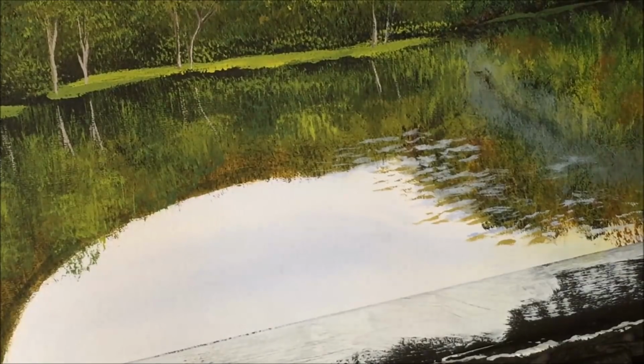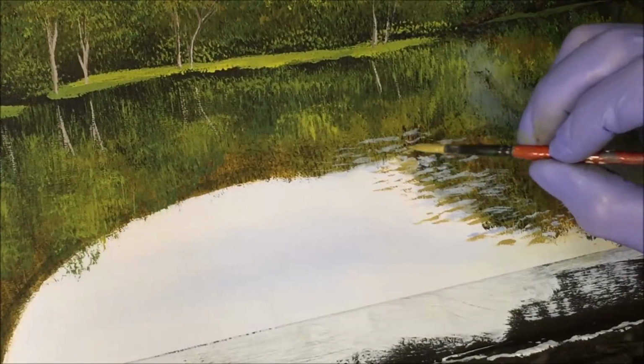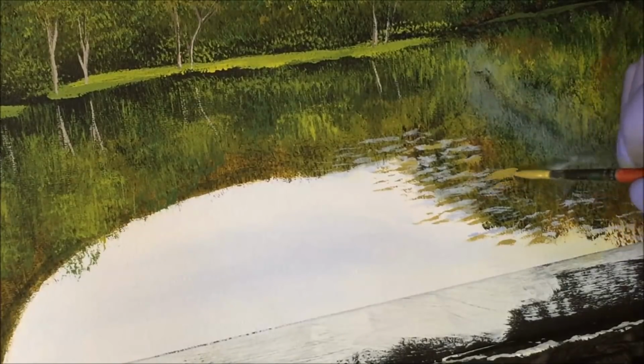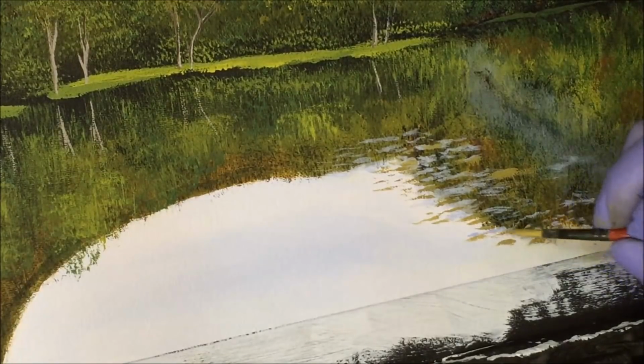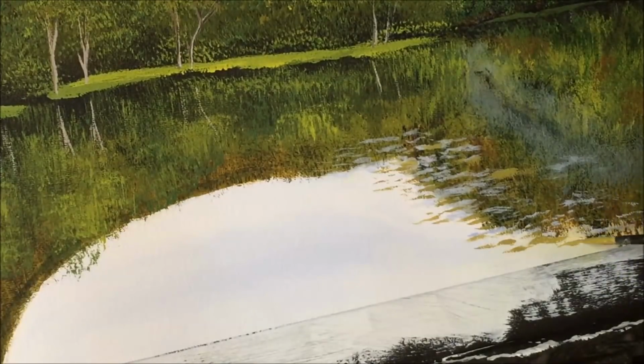And we're virtually getting the water. See here, some of this might look a bit stark. Knock them down a bit if you have to. Play around with it. I'm just doing this corner now, just so you get an idea of all we need to do, which will make the painting look like a great water surface.